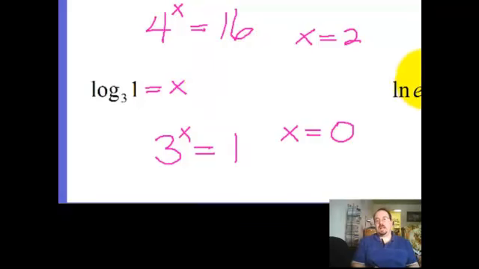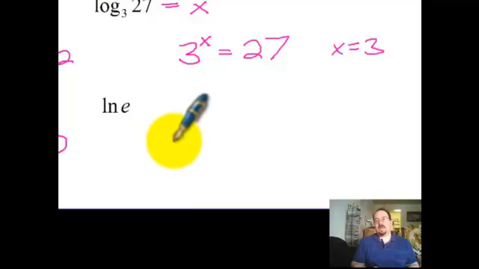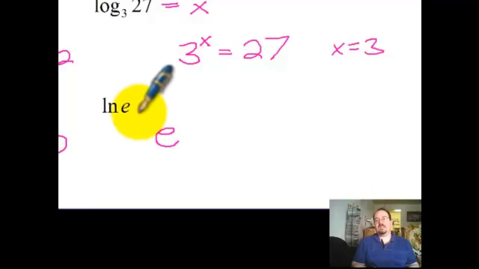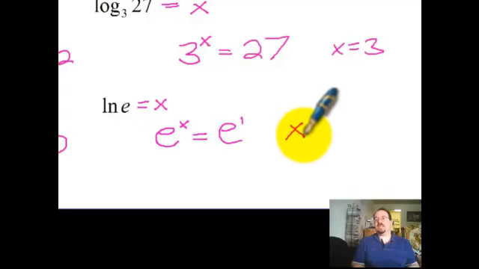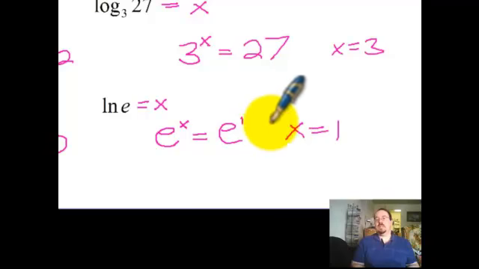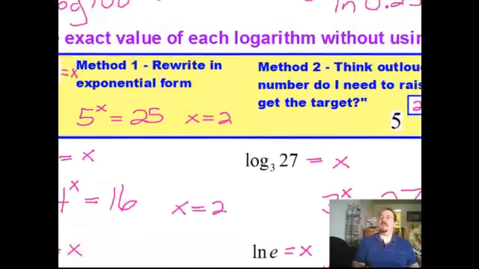Okay, this one, well, my base is e. I set it equal to x there. x is the number I'm going to raise it to, and I want to get e when I do that. So, well, that seems pretty straightforward to me. I think x just has to equal 1. In other words, ln and e cancel out. You just get the number 1. Okay, we'll talk more about that in another section also.